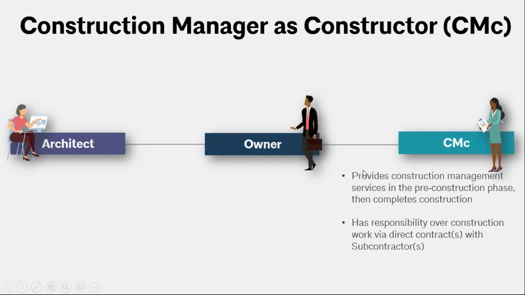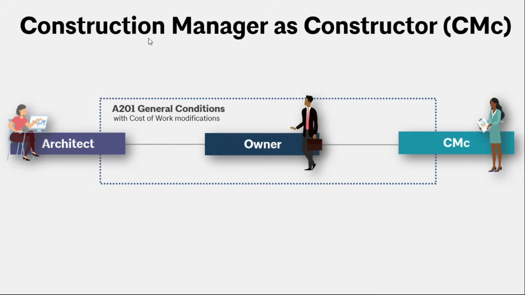Now, a CMC is going to advise during pre-construction and then build the work. So a CMC is different from a CMA because they're actually providing those services beyond just advising, and they're going to build the work. A CMC is different from a contractor because their involvement begins earlier in the project. So they're advising in that pre-construction phase rather than joining into the project after it's been bid out. So this is similar to the design, bid, build, delivery method. So it's still going to use that A201 general conditions document. You can still use that in conjunction with these agreements.